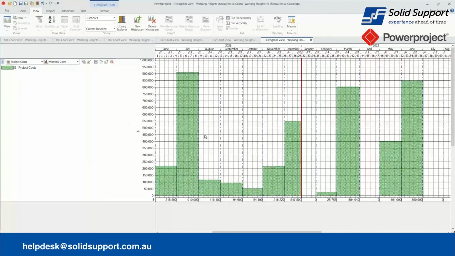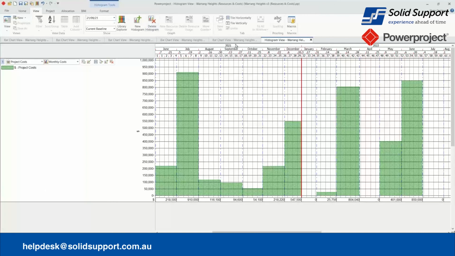Basically, this is getting me monthly cost over monthly periods over time, and it is showing me the end of the calendar year and each month, so I know what's hitting me, and I can also see my values here as well.